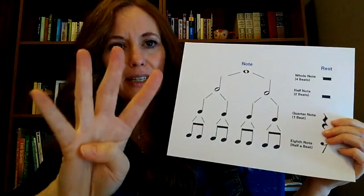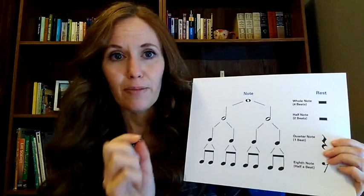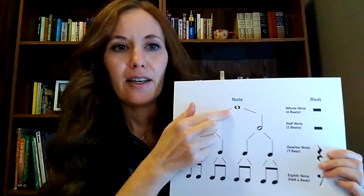We're going to just talk about it in terms of if the time signature is 4/4, we won't get into any other time signatures. So we'll just stick with that for now. And you'll learn about time signatures later if you pursue music. Now, in the time 4/4, a whole note would keep 4 beats.